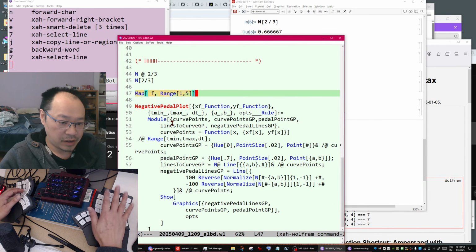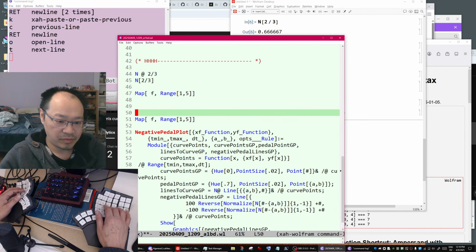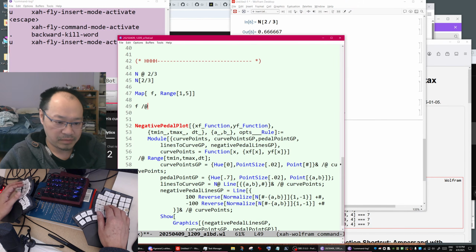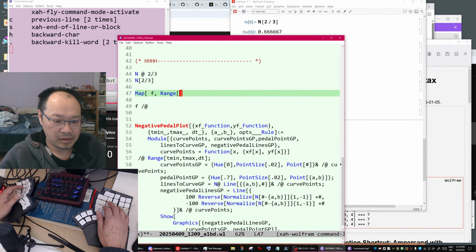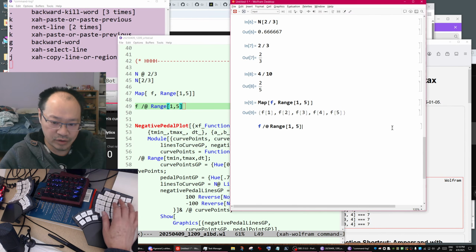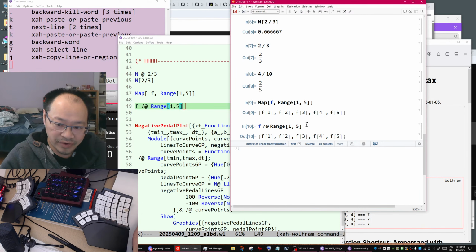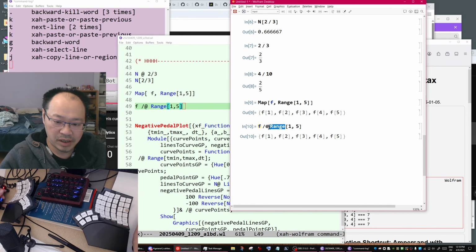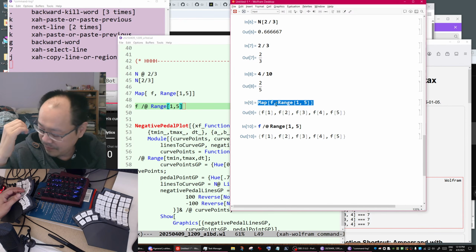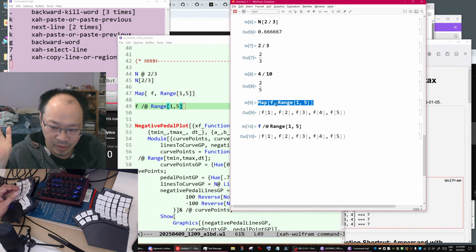But there's a syntax shortcut. Instead of writing that, you can write f map, not that. Do I have a shortcut? Maybe not. Okay, this is a syntactical shortcut. They mean exactly the same thing. Whenever you run it, Wolfram language will change all this shortcut syntax to the full form like that, then it will evaluate. So they are 100% syntactically equivalent. In computer science, sometimes they call it syntactic sugar.